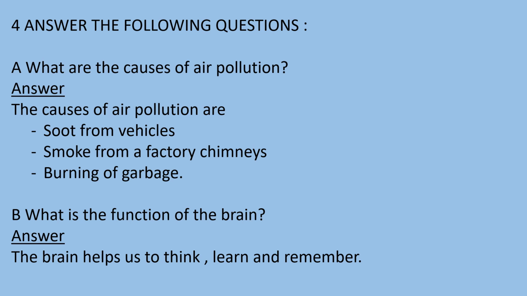Children, the brain is one of the most important organs of a human body, and it comes under the nervous system. The brain controls nearly every aspect of the human body. It functions by receiving and sending signals to different parts of the body. And by our brain we think, we learn and we remember.